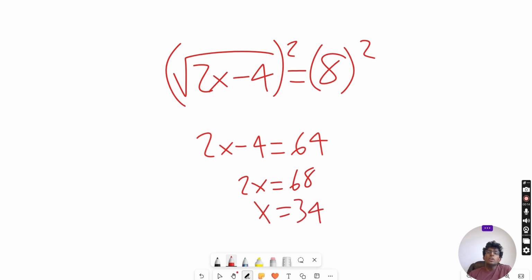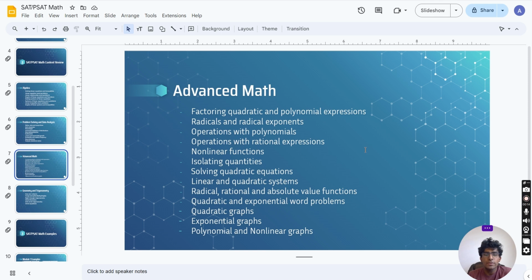You don't need to worry. I know sometimes it will be like, okay, when we take the square root of 64, we should have 8 and negative 8. But you're squaring in this case, so it doesn't really matter as much. If you do get into a situation, remember, whatever is inside the radical can't be less than 0, because then you're going to deal with complex numbers, which we're not going to get into in this video, I think.